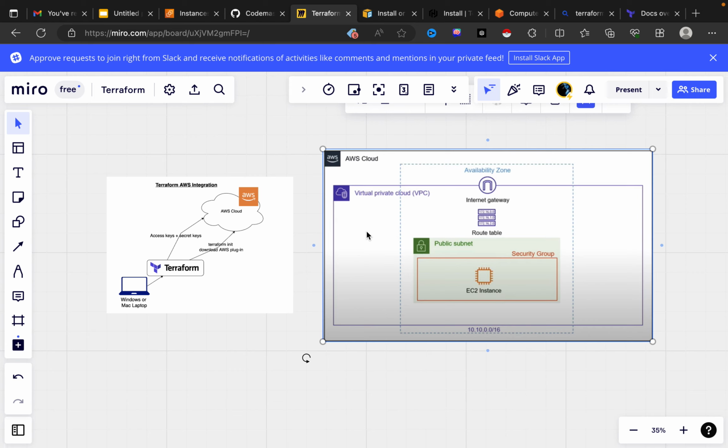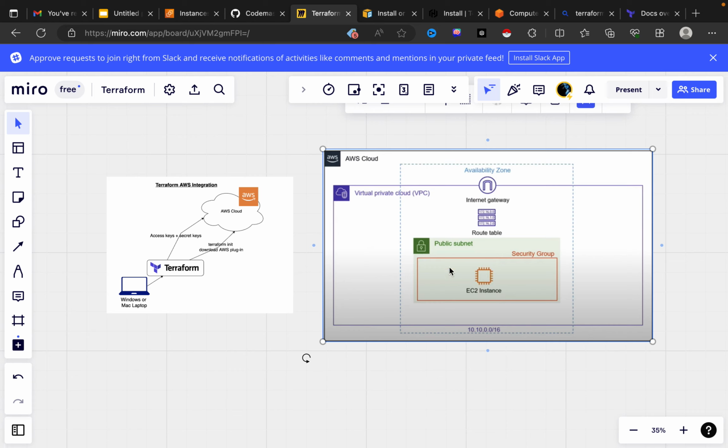And from the networking part, they provide services like VPC, which we are going to cover in this tutorial, which will basically allow you to provision a logically isolated section of the AWS cloud where you can launch AWS resources in a virtual network, which you can define. So let's talk about each one by one, and let's talk about VPC. So I already explained it's a virtual network dedicated to your AWS account where you can launch AWS resources in a virtual network that you can define. You have complete control of your virtual networking environment, including selection of your own IP address range, creation of subnets, and configuration of route tables and network gateways.